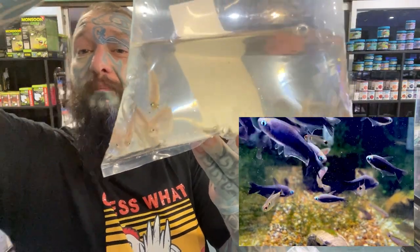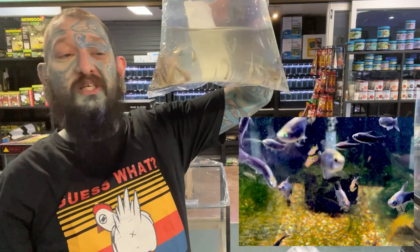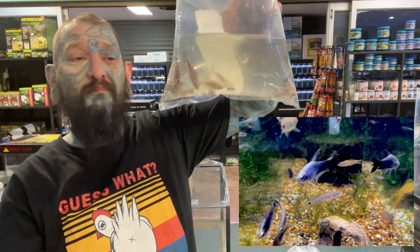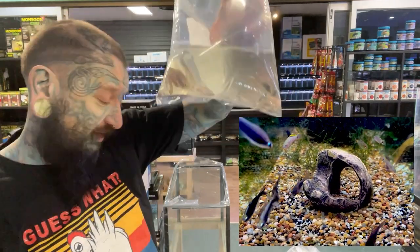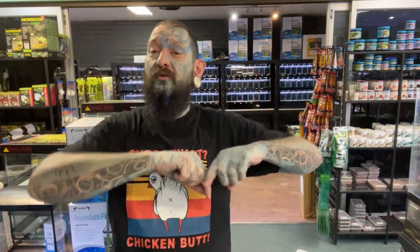Really, really nice fish, black with a cool glowing blue or green eye to them. Peaceful, you can get along with most other tetras. They are pretty big, so you can get away with barbs and stuff with them as well. All round awesome fish if you want a slightly different type of tetra. That was box number one. We're going to box number two.